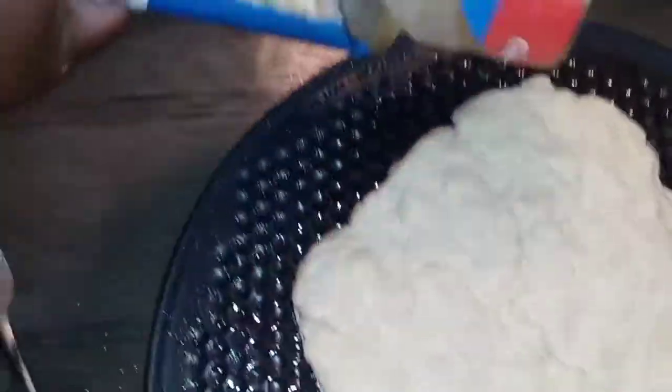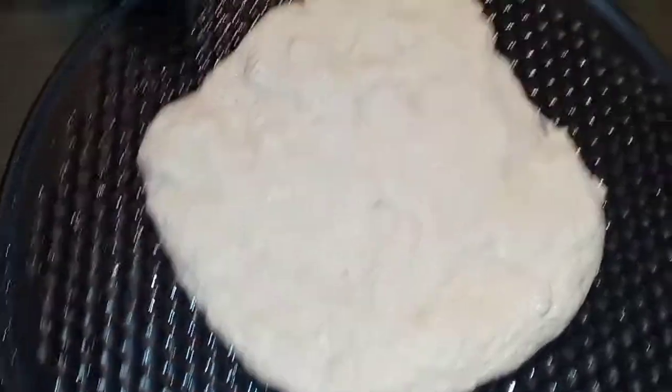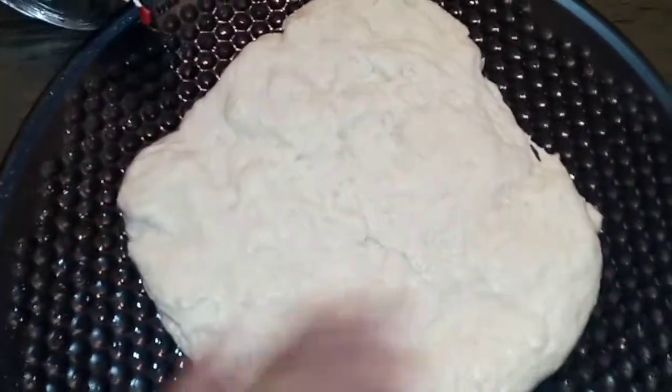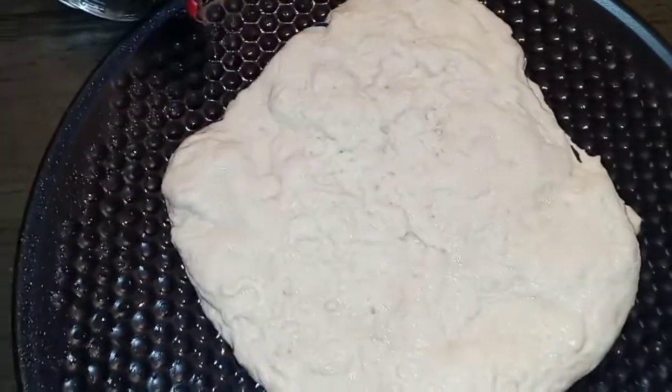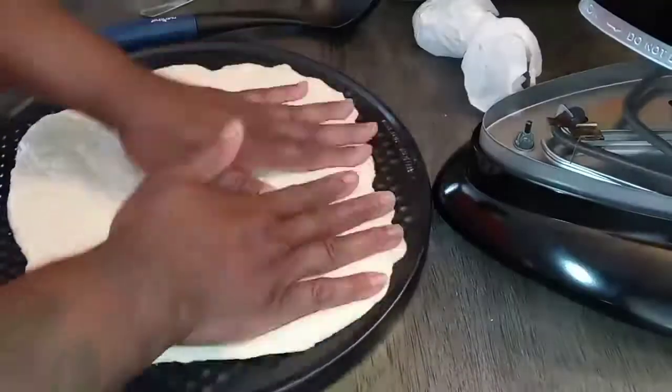So now, you guys, what I'm doing is fighting with this dough. It's regular store-bought Pillsbury pizza crust dough, and I'm fighting with it because homeboy acting like it don't want to spread. So I mean, let me work it out, y'all. I'll be back to show y'all me layering it.